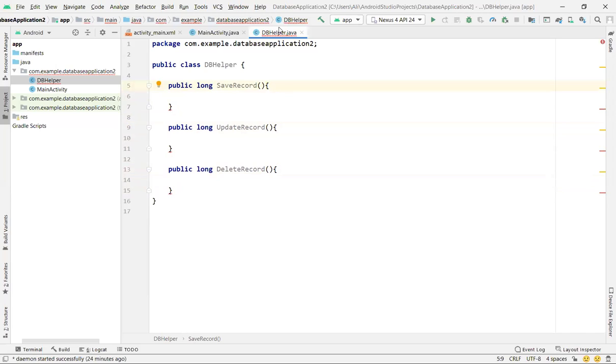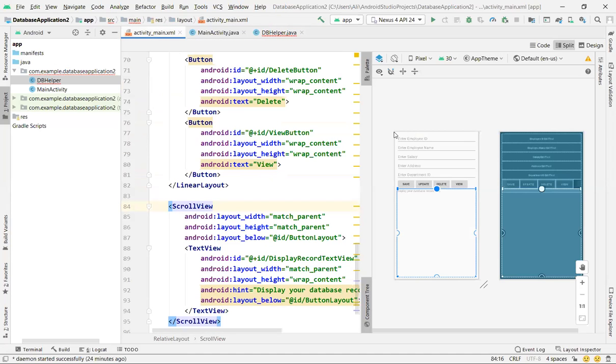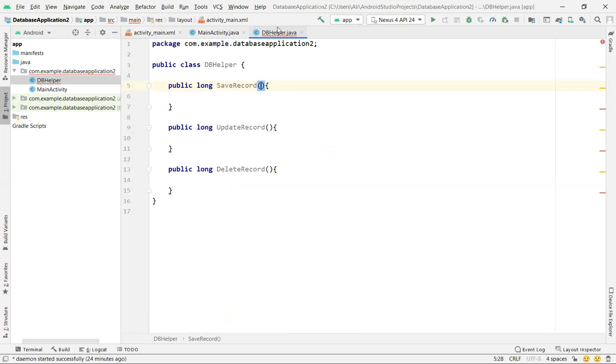Now if you want to save any particular record, you need to also pass the parameters. So you should see what the different parameters are. To save a record, I need to pass the employee ID, name, salary, address, and department ID. These are the parameters.